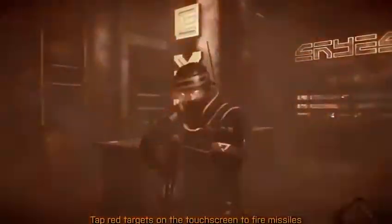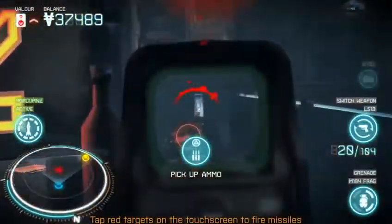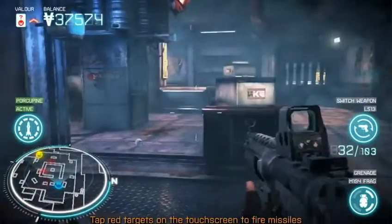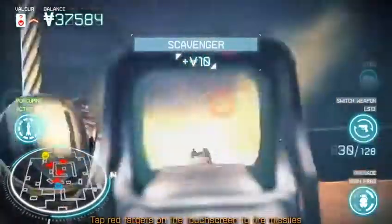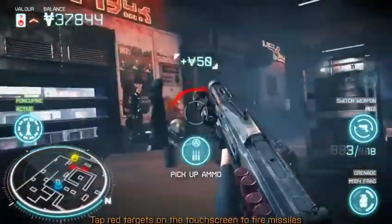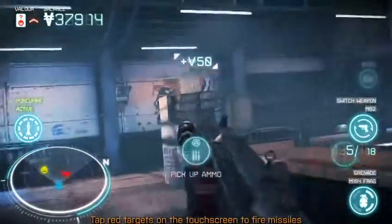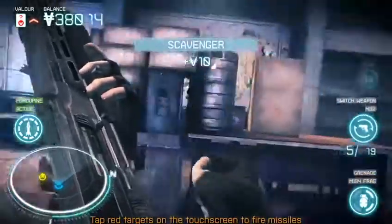I tried a little multiplayer here on Killzone Mercenary — I think it's a very thoughtful game. This isn't just 'let's pump out a quick Vita one and move on.' The way multiplayer is structured with the Vanguard is very interesting. A lot of multiplayer shooters have kill streaks and kill rewards so the best player keeps inflicting the most punishment. This game turns it on its head a bit — if you're not as great a player, you hang back and the Vanguard will slowly build up, and you can slink around in the shadows and then do the porcupine or call an aerial strike. That's a really astute observation actually.